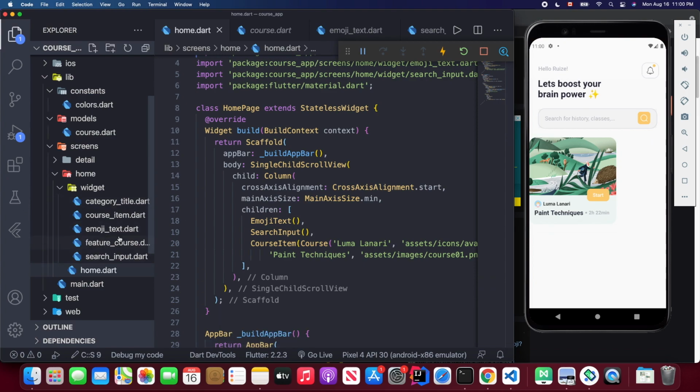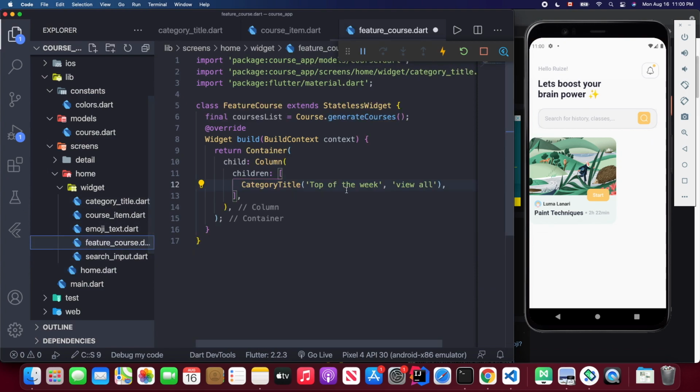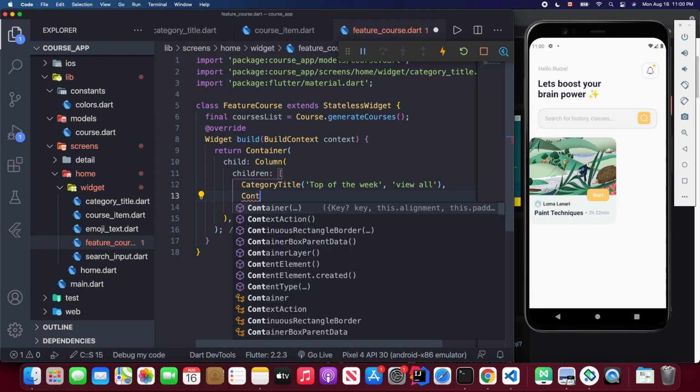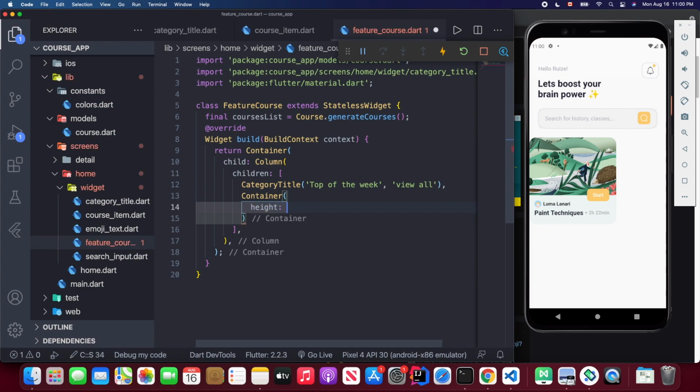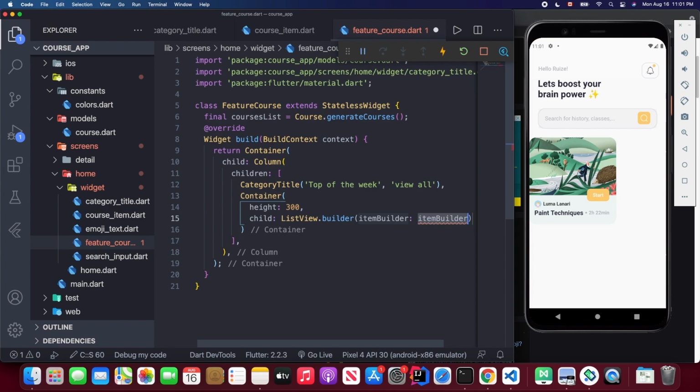Okay, so back to feature course. So inside this feature course, we can use our ListView, right? Before we use the ListView, we need to specify the height. So I think we need to give 300 height, and then I use ListView.builder, right?